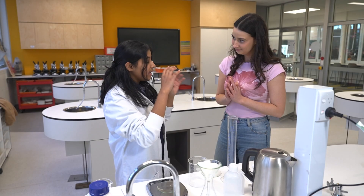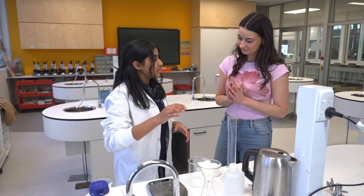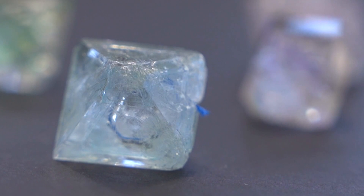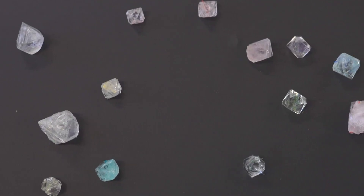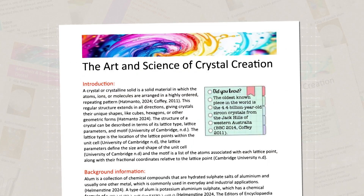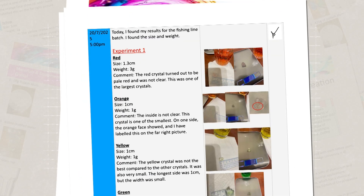Seed crystals are small crystals that act as a sort of template for bigger crystals to form. We'll basically just place it in, dangling on top, then place it in the same controlled area, and soon you'll see large crystals. In total, DIA made 14 crystals, slightly altering her method with each one, and over 10 weeks she documented how each of them grew and the changes she saw.